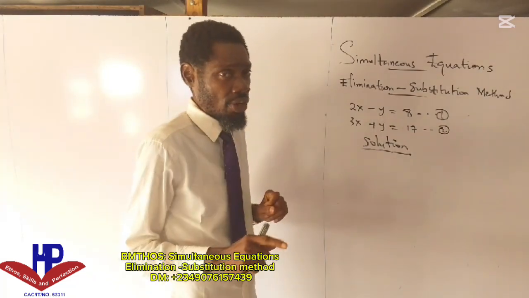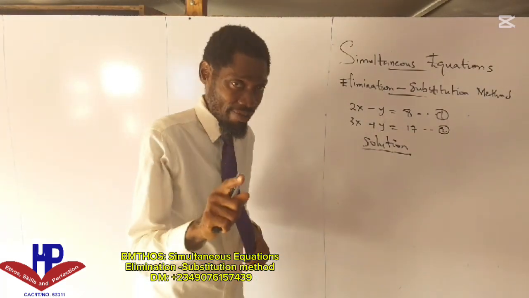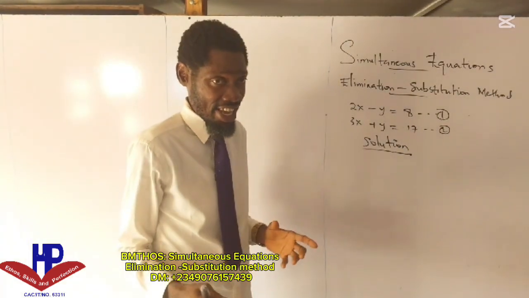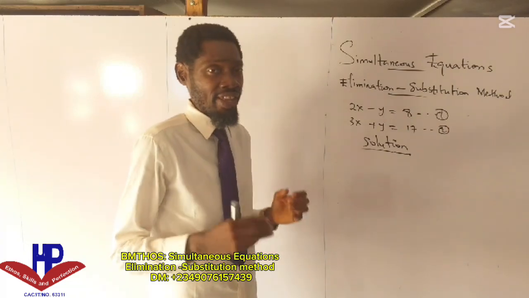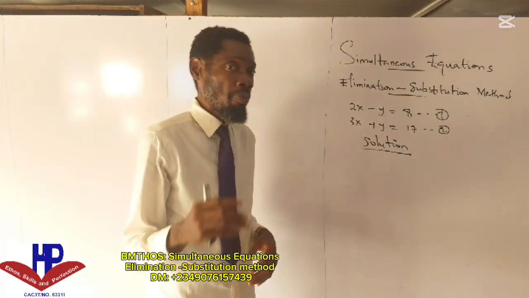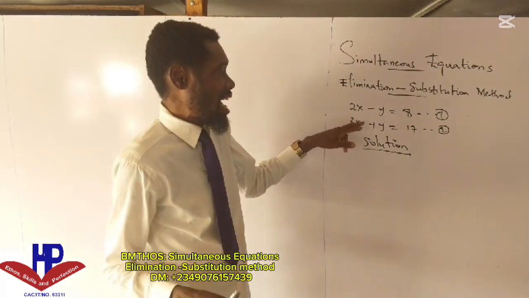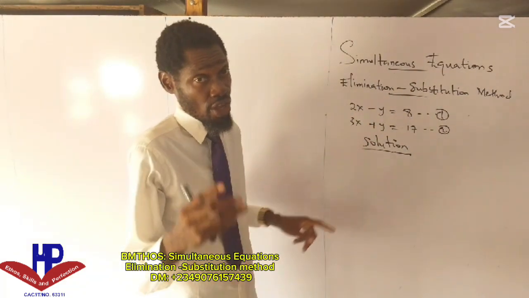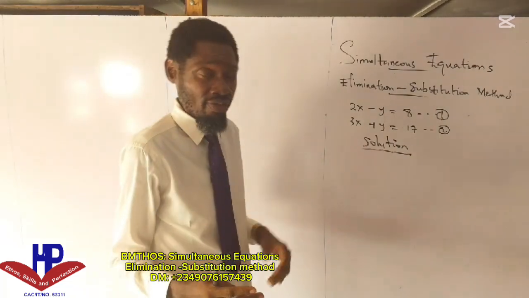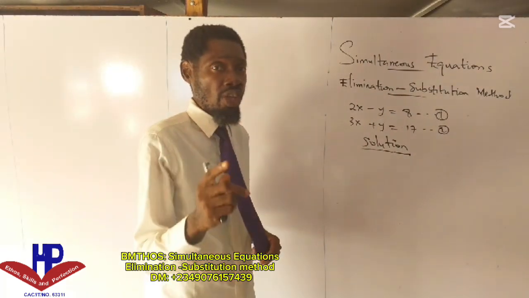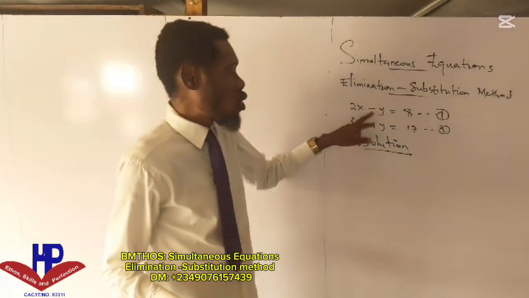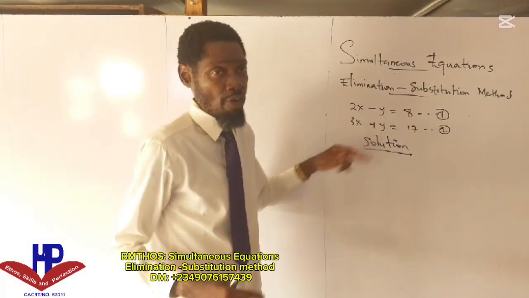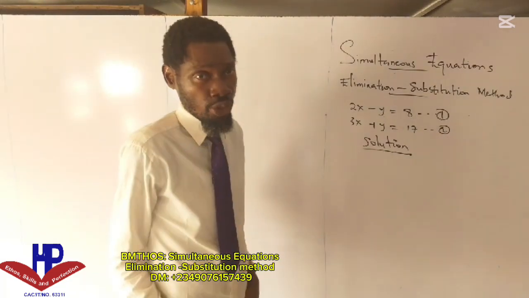I've told you that if the signs are the same, you should subtract the equations. If the signs are different, you should add the equations. Right away, the signs here are different, -1 and +1. If you don't know how to go about your integers, check the class on integers to help you deal with them properly. Now, -1 + 1 is 0, because you're owing 1 and you have 1. If you pay your debt, you have nothing with you, so your answer is 0.